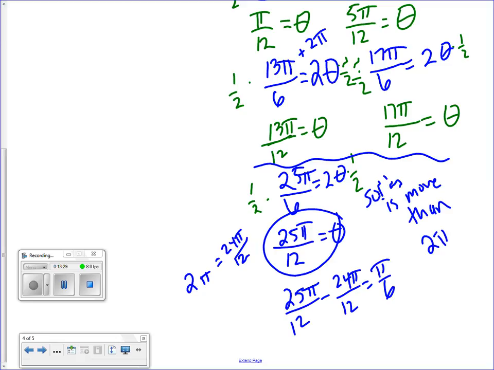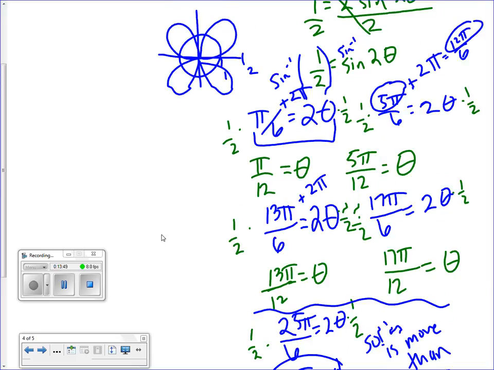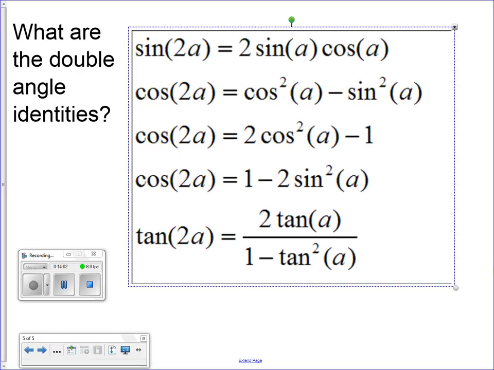And I'm just trying to find my solutions between 0 and 2 pi. So to recap, my theta values between 0 and 2 pi that I solve for right here: 13 pi over 12, 17 pi over 12, 1 pi over 12, and 5 pi over 12. So we're going to stop there. If you want to throw in your trig identities, don't worry about memorizing these, but they will be helpful to have somewhere in your notes for simplifying some of these polar equations, especially the first 2. And then we're going to stop there.